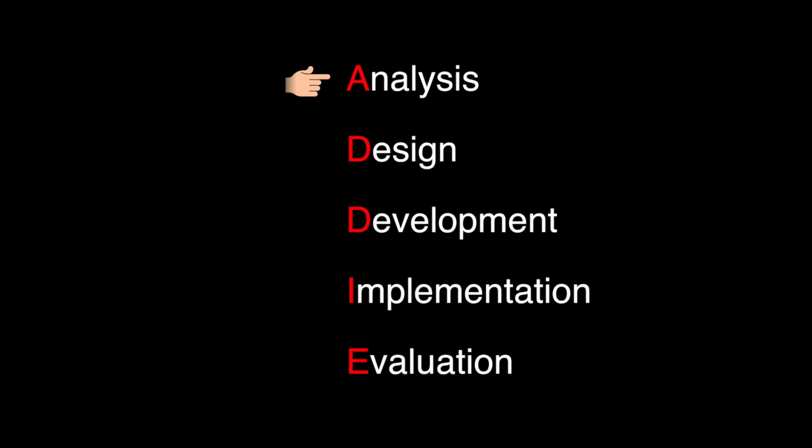Now I hope everyone clearly understands what ADDIE is. ADDIE stands for A for analysis, D for design, D for development, I for implementation, E for evaluation. What is the meaning of analysis, design, development, implementation and evaluation? In this regard, what is a simple task? What is the analysis of the task? What is the output of the task? What is the design, what is the simple task of it, and what is the output?